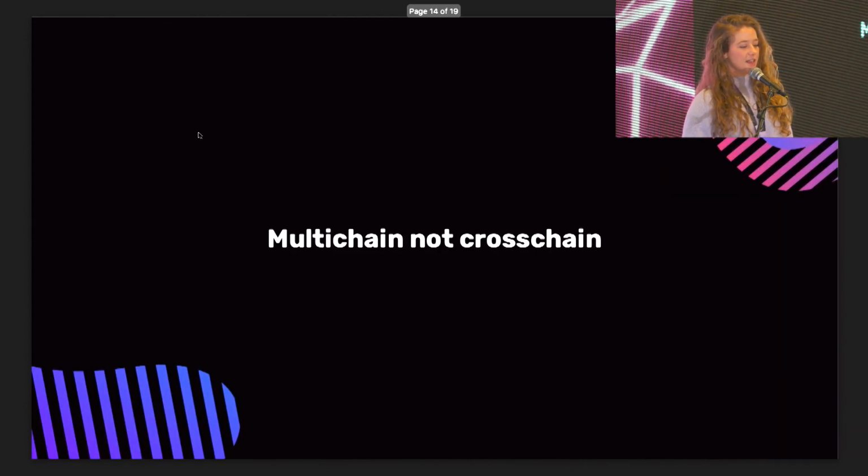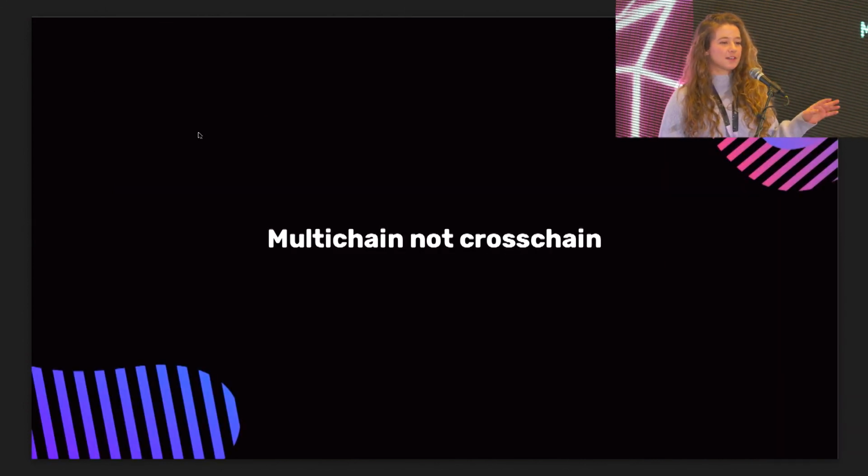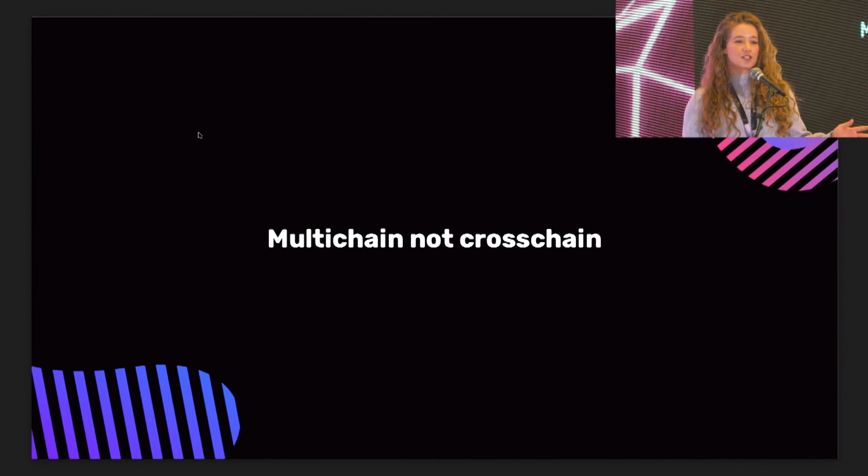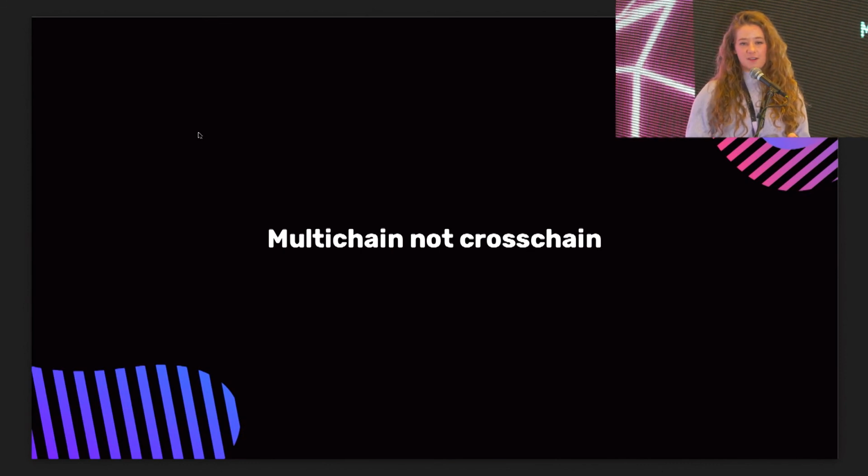Sorry, clicker delay. So there's been a lot of talk about multi-chain and not cross-chain, and how multi-chain is okay because it's more secure, because typically in a multi-chain environment, the domains have some type of state machine verification. Whereas in a cross-chain environment, that isn't guaranteed, and it becomes inherently a bit more risky.